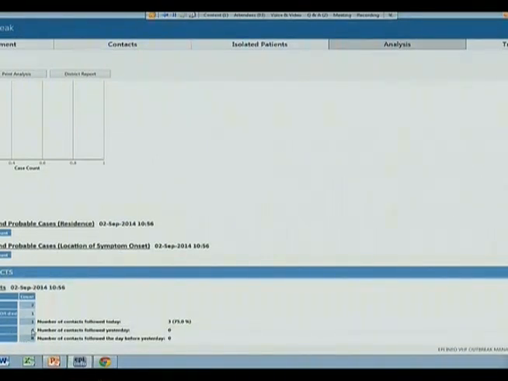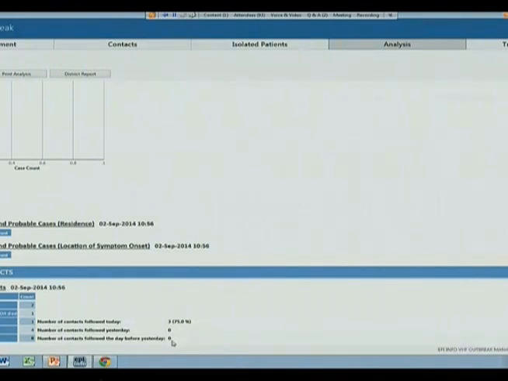Then contacts currently under follow-up is your active contacts. And the top three are what happened to all the difference, the ones that are no longer active: how many discharged successfully, how many developed symptoms and were isolated, or in this case became cases, and how many were dropped from follow-up. All this information people really want to know. It will also calculate for you the number of contacts and the percent followed today. So we put in information for 3 contacts. I think that's calculating 3 because it's only calculating out of the currently active contacts. It's not counting the ones that were inactivated.